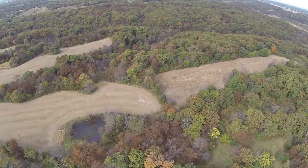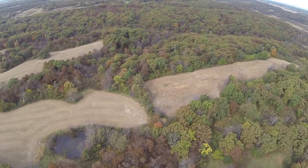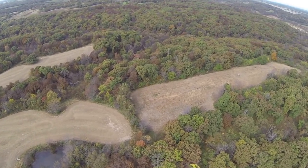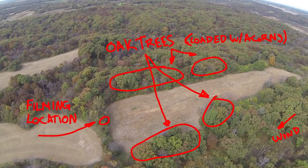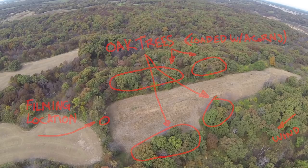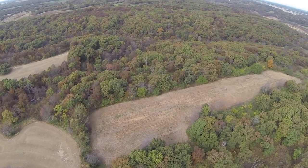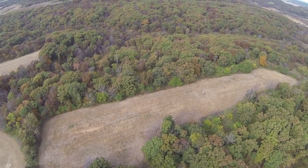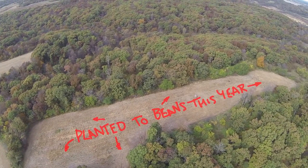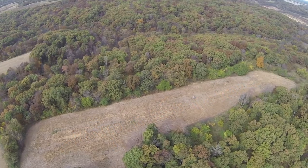It's a spot that's isolated back into the timber, about a 4-acre field. Normally it's planted. There's beans in there this year, but the drought that we had all through July and into the first half of August has pretty much slowed the growth of everything that we planted. So now it's just a matter of the deer keeping the pressure on, and the beans aren't able to grow fast enough to stay ahead of them. So we'll see what's back there. I don't expect it to be a really good, robust food plot, but hopefully there's some food there.